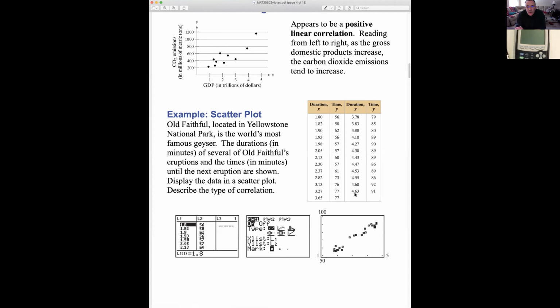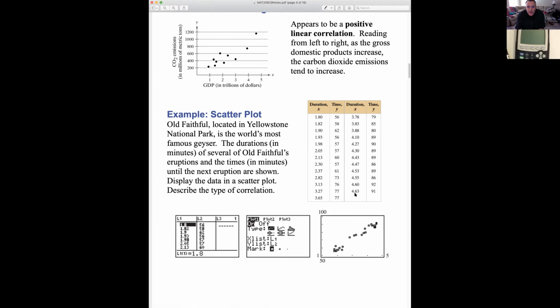And if there is a relationship, is it a linear relationship? Does it go up like a line? And if it goes up like a line, well, what line? And then once we have the line, we should be able to say, okay, I got here right on the tail end of an eruption, as I'm pulling up to the parking lot. I asked somebody and they say, well, it was a 3-minute eruption, right? Can I use that line to make a prediction about how long I have until the next eruption?